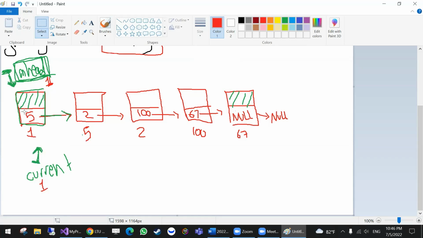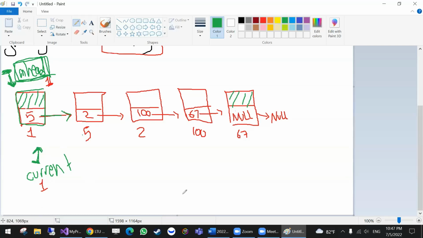So both head and current are pointing to the same node. Once I access and I'm done with whatever task I have, whether it's to read or write the cargo data, then I ask the current node, hey, current node, is your next equal to null or is it something other than null? In this case, it's something other than null. Then I tell my code, I would like current as a value to be equal to whatever the current node's next is.